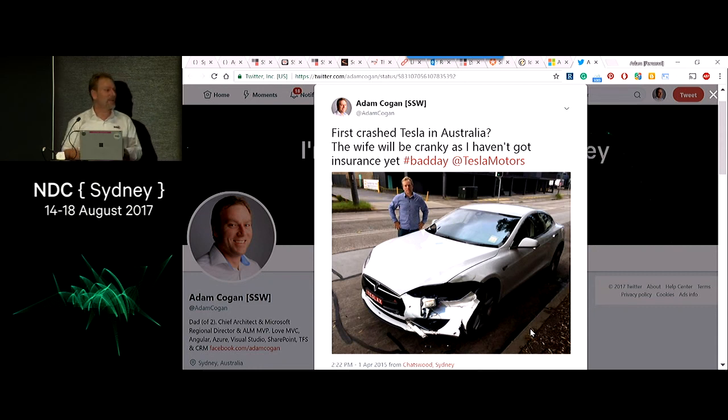I said, "Can you make it look like it's crashed? And I'll put it on Facebook." And so he sent that back to me, and I put it on Facebook. Coincidentally, my wife was watching it just at that point in time. And she calls me, and she says, "Are you an idiot? Get that thing off the internet." And I think she was kind of encouraging me to do insurance fraud or something.